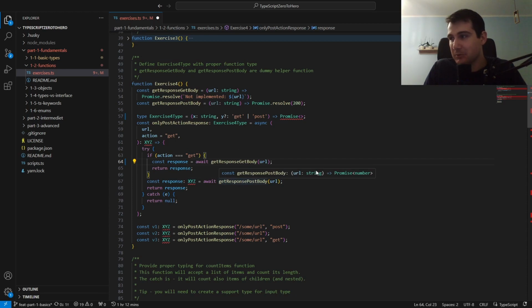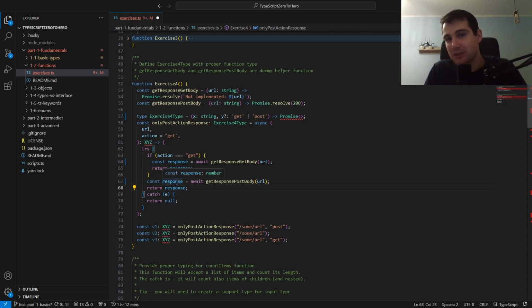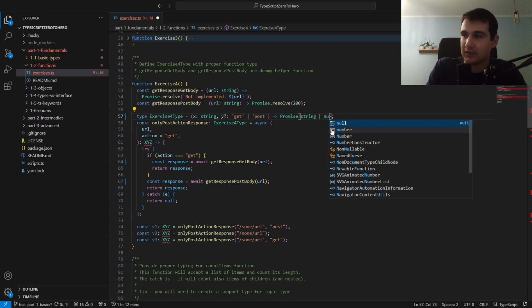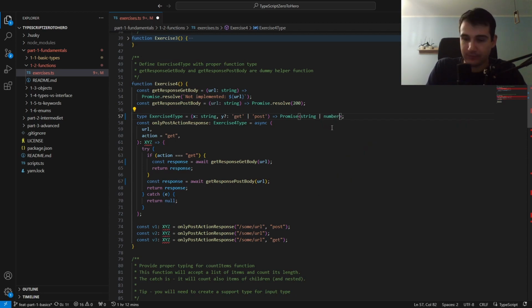Here as well, we could say it will be finally awaited as a number. Everything's fine. But in real code, we don't need to do this. TypeScript will correctly mark what kind of return type it is. So we have a string, number, or null, eventually resolved. So it will be inside the promise: string, number, null. So when we define this type of function, we don't really need to define the return type.